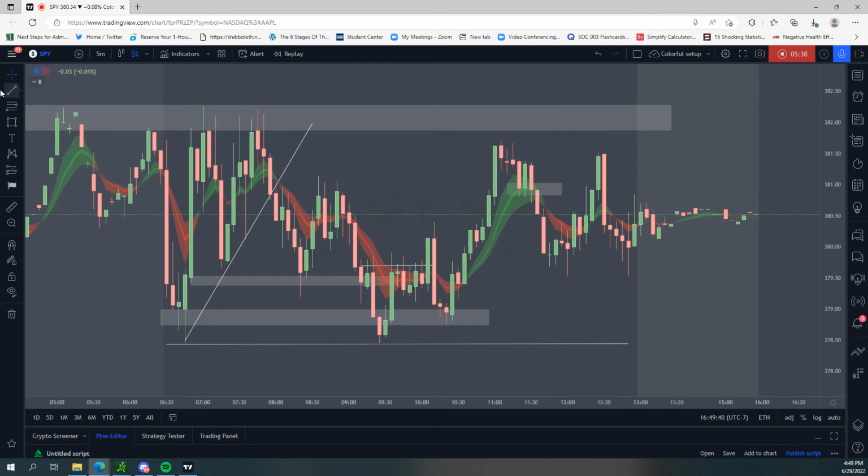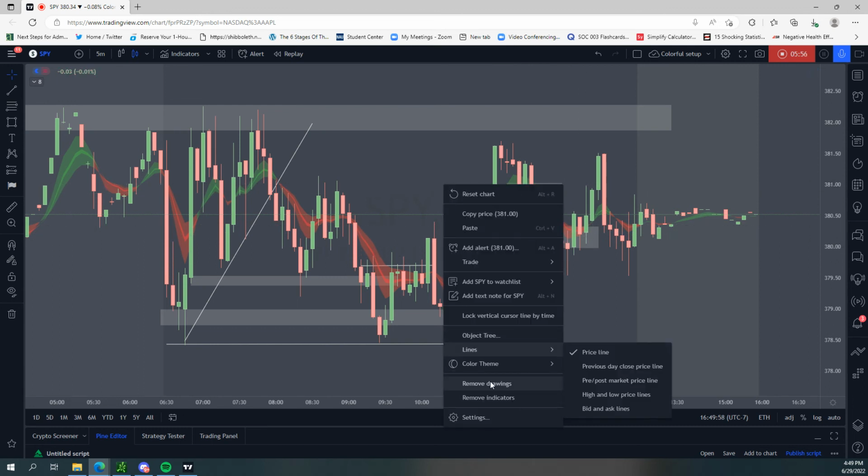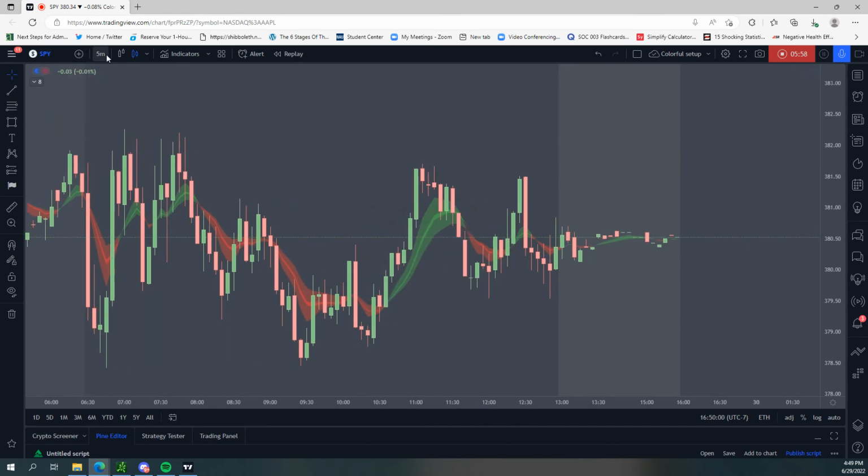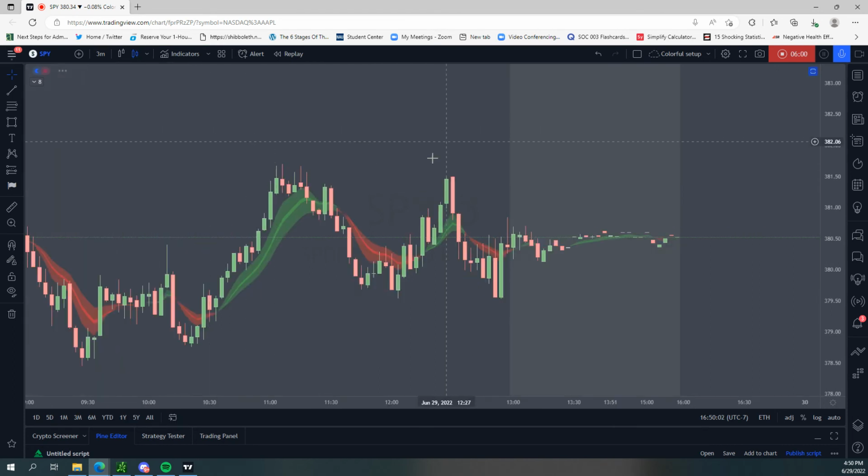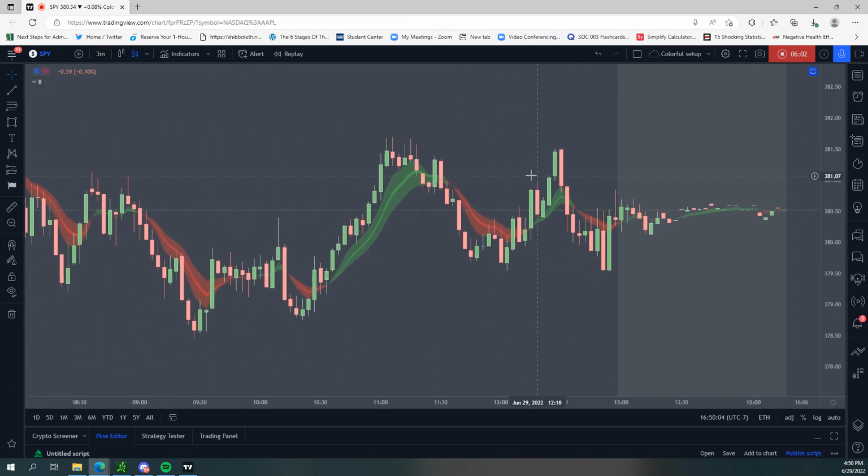As long as we have no support. In something like this, we had a little bit of support right here, which you can see we held down here, but we pretty much knifed. So I think I entered short at around 380.8, and I was pretty much looking for something around 380. So exited around 380, got out of that. Made one more play. I'm going to go ahead and remove all these drawings, and this was one that I was taking a 0 day on, and these are just kind of these scalping plays, and this was a bear flag.